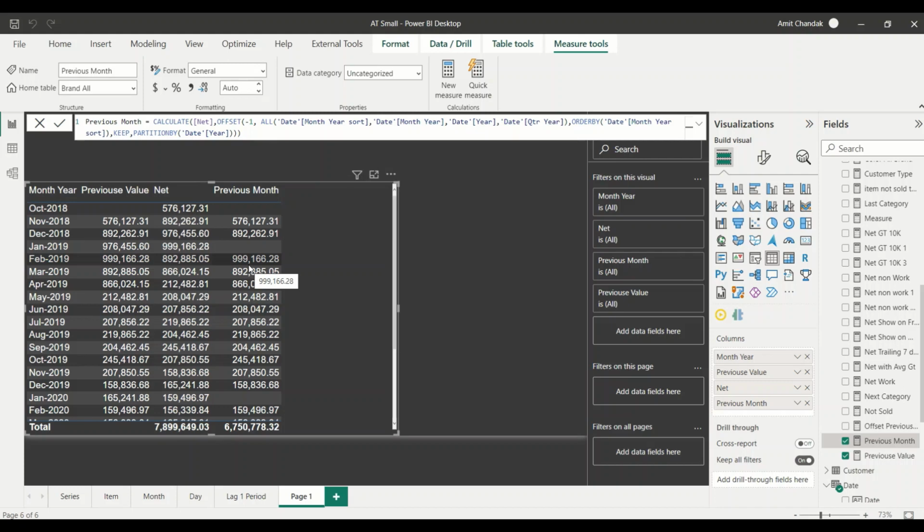So with offset, we are able to get the previous rows value where we don't have the time in place, where we had the categories, we can have brand, all those things also. As long as we are able to get the correct order by, we will be able to work with that. Okay. Now in that manner we are able to work. Now in time intelligence also we are able to do with that. In time intelligence, how do we create a visual where everything is 1 period behind? So we got that also.